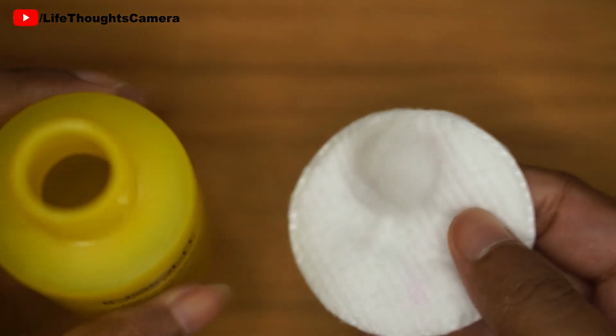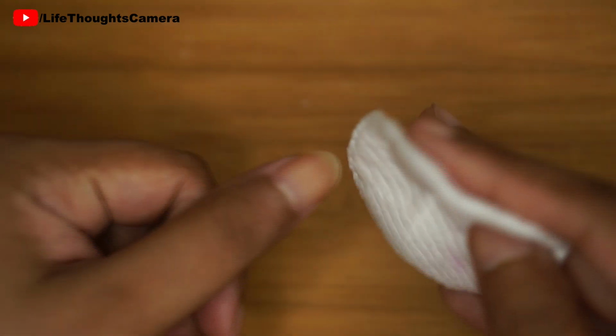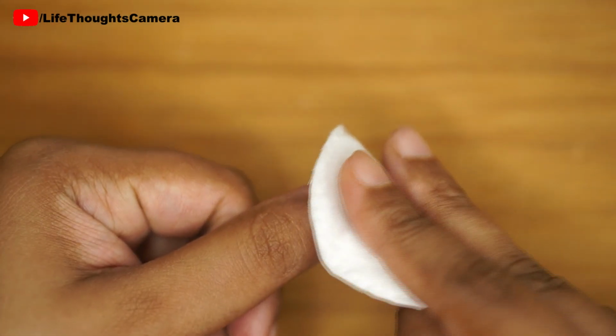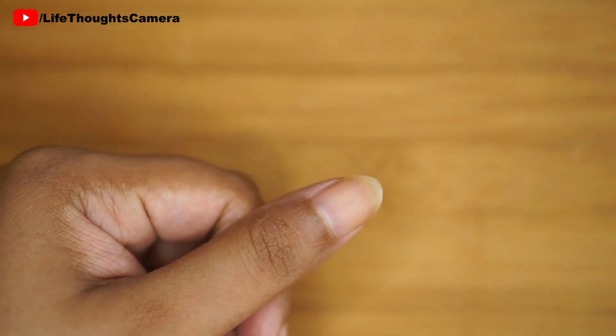Now since I mentioned sticky, I want to add this point. Make sure to not use a nail polish remover that leaves a sticky kind of residue behind, because if you use that, your bristles will not separate apart.